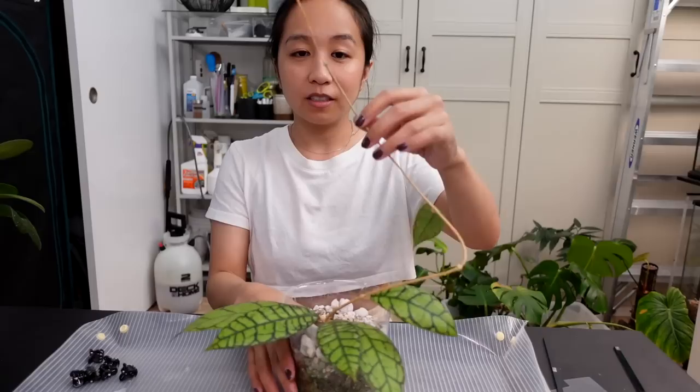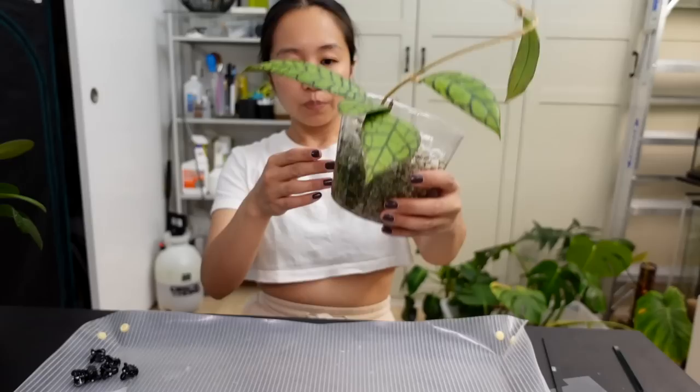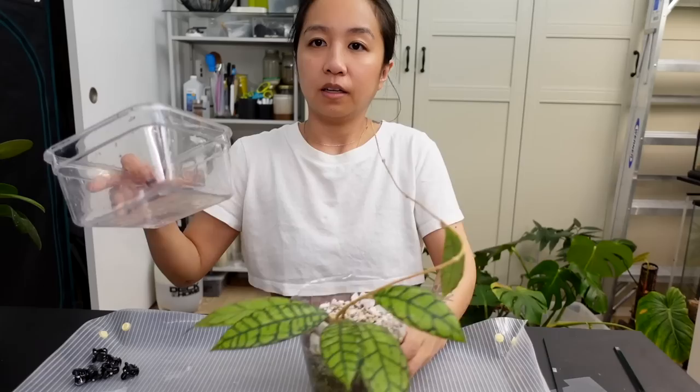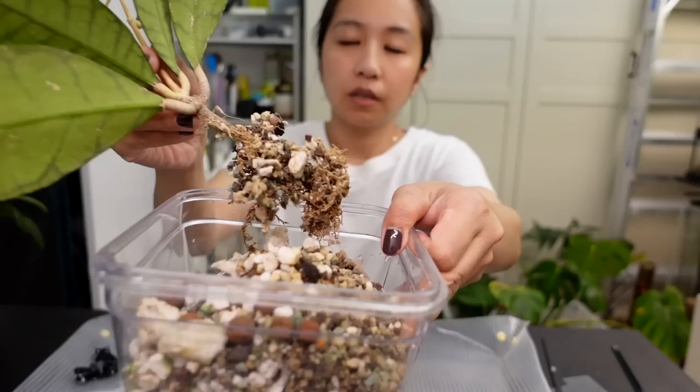And you know what? These sticks always, for these runner things, always dry the heck out on me. So I actually think I'm gonna repot this one because I'm not liking it in this plastic pot. And I don't think the root system is massive. Let's see what's going on in here. Oh my God, I'm gonna get whipped in the face. Hoya roots confuse me. They always look so stringy and dead.